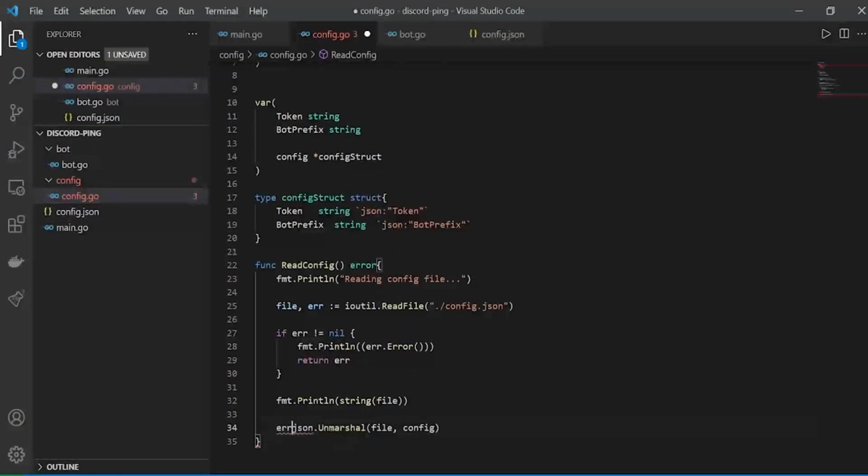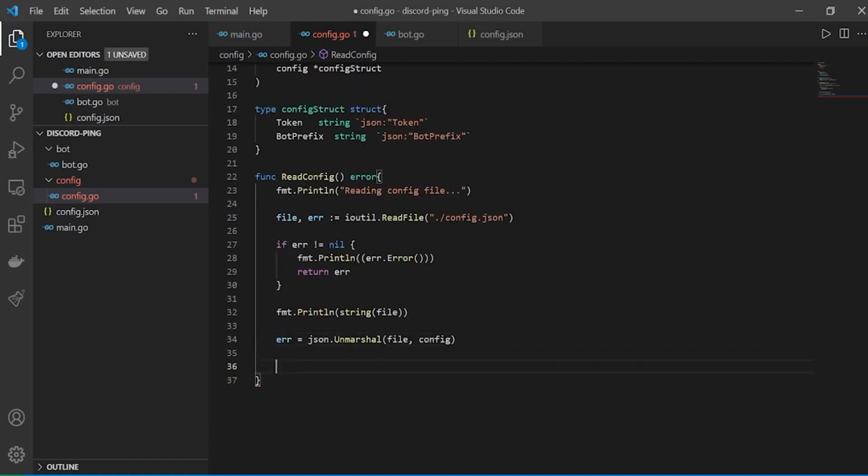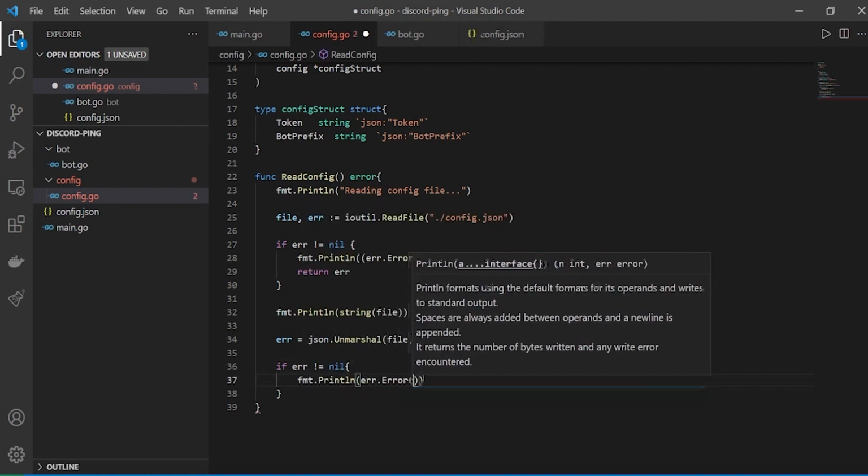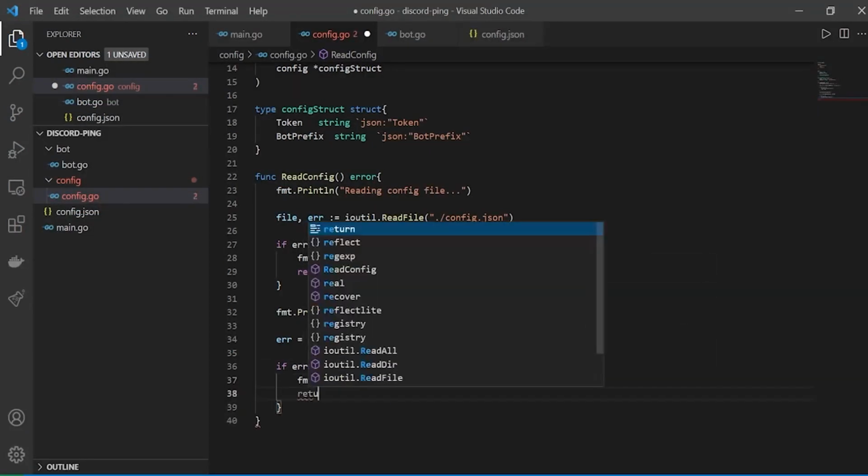And then we'll say error is equal to that. And here, if there is an error, we'll just print out the error. So we'll say fmt.Println error and return the error.